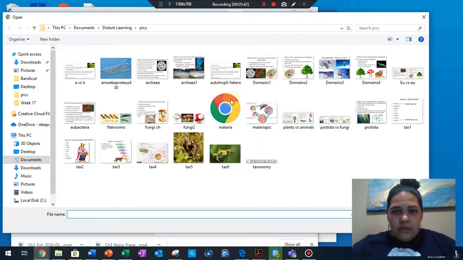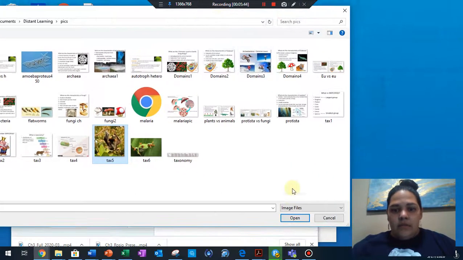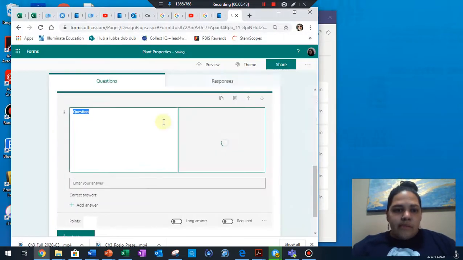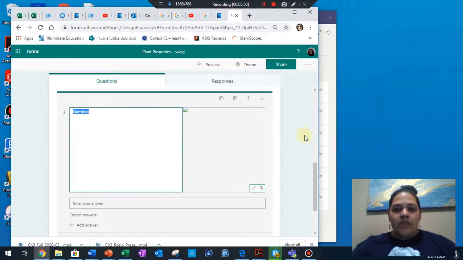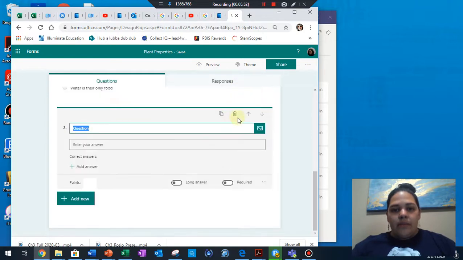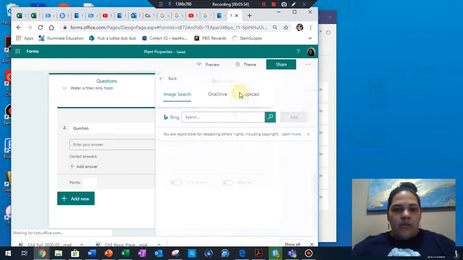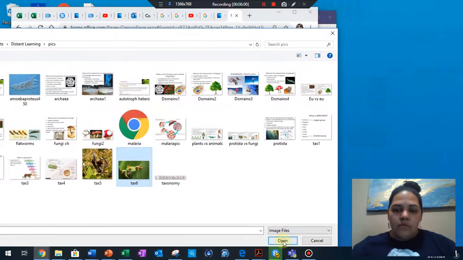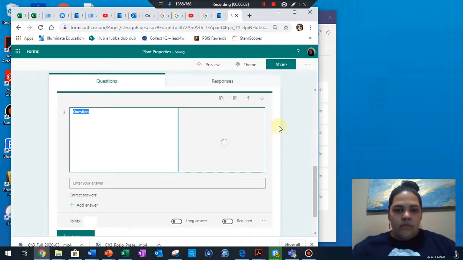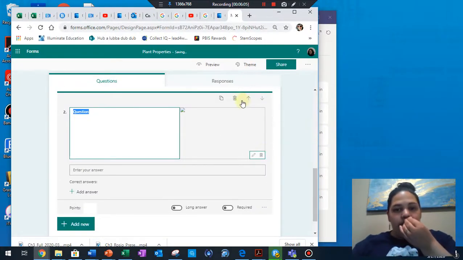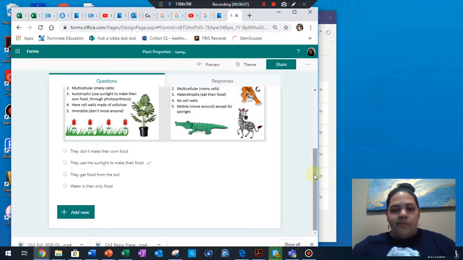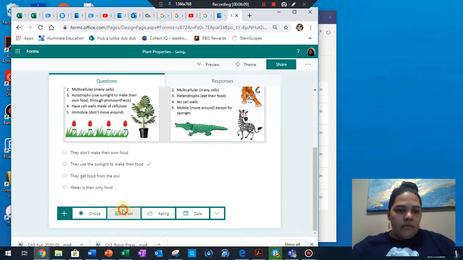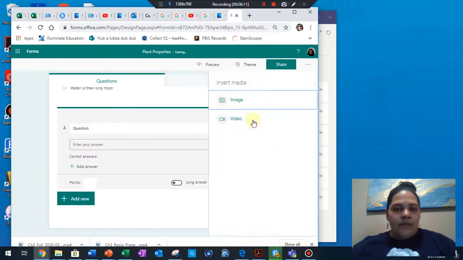Let's see. We'll use the bat instead. This image might just be a little bit too big for it. I noticed the bigger images sometimes won't load the way that I want them to. Oh, it doesn't want to do it. We're gonna do one more time, and if it doesn't work, then we're gonna move on.